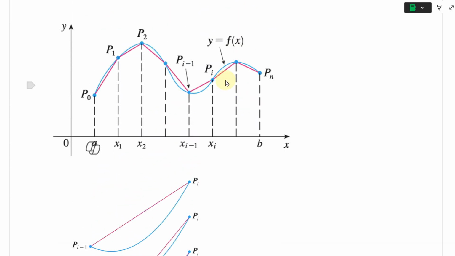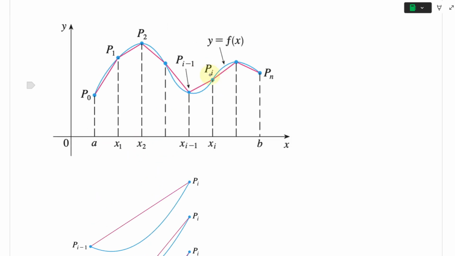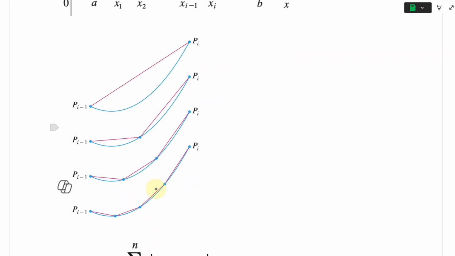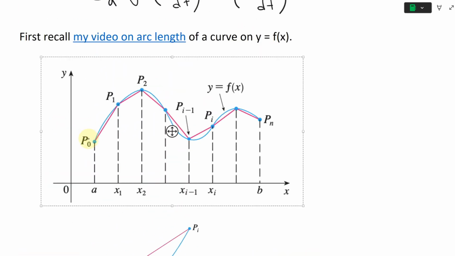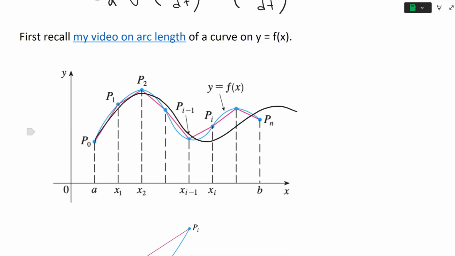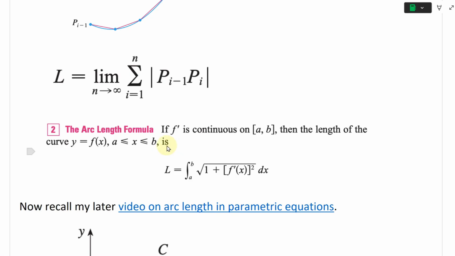And also if you zoom into each one of these, instead of using a straight line, again, you could split those up into many different ones. If that's the actual curve, this is a straight line like that, or you could do something like this, if you break them down infinitely like that. Yes, again, instead of just using this bigger one, you could use smaller and smaller ones, you can get something like this. It would be more accurate. So anyways, the full arc length right here is the limit as you have an infinite number of these polygons. So instead of this big one, you may have it really small, and so on. And then, yeah, the limit as this difference goes to 0, or you have an infinite amount.